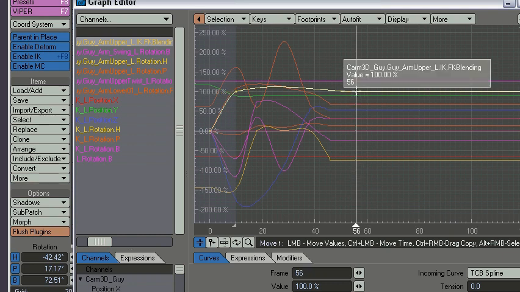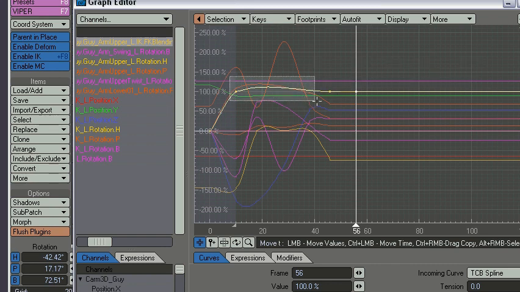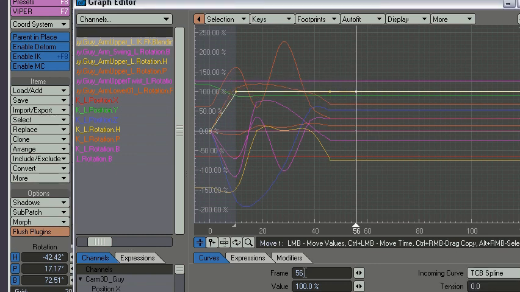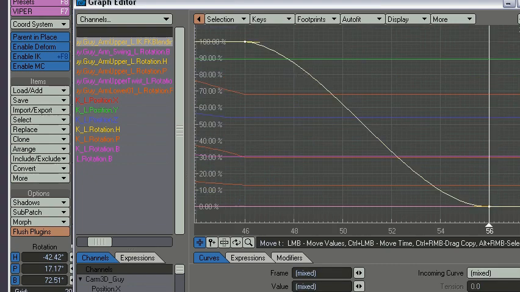I'm going to control right click to duplicate that frame, put one on 46. And this guy gets put down to 0. And I'm going to put a little tension on both of these guys just to smooth the route.